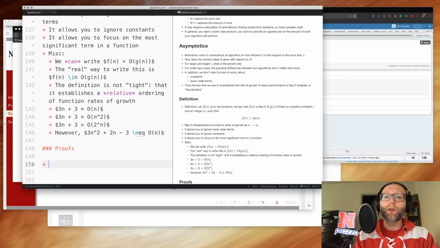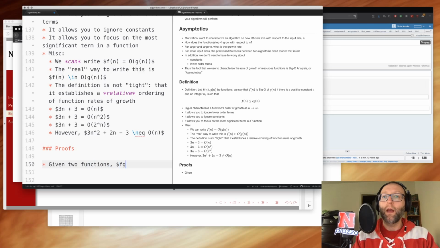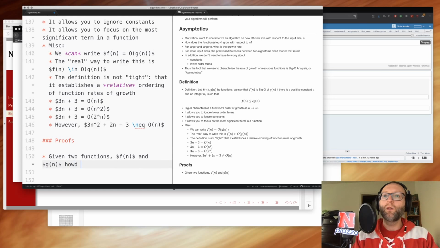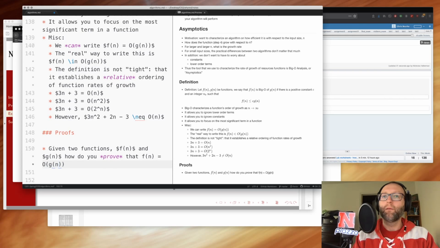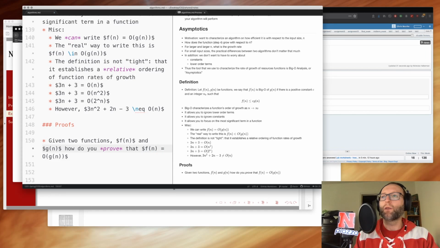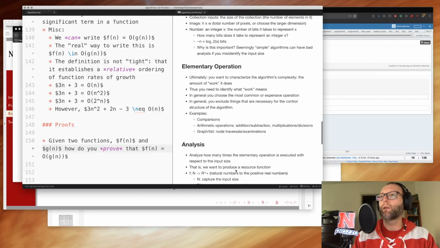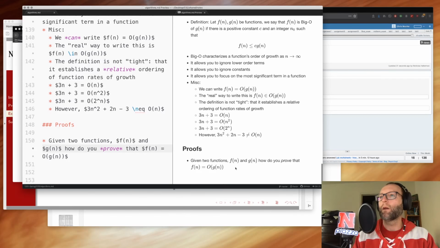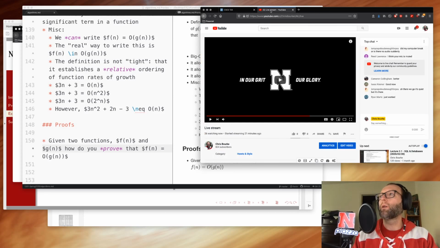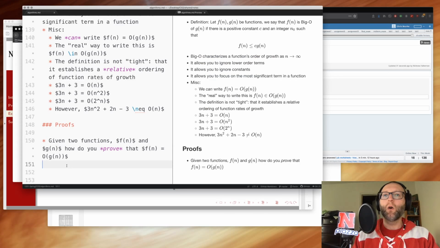All right. So there are a couple of ways that you can do this, but given two functions, f of n and g of n, how do you prove mathematically that f of n is order g of n? I'll go ahead and make sure that those are all LaTeXed up there. In fact, I think I can increase the size over here so that it's a little bit clearer. There you go. No questions so far? All right, I'm going to go ahead and show you two techniques.